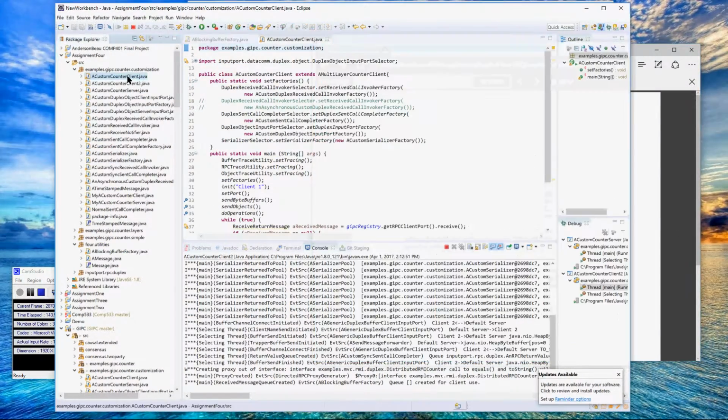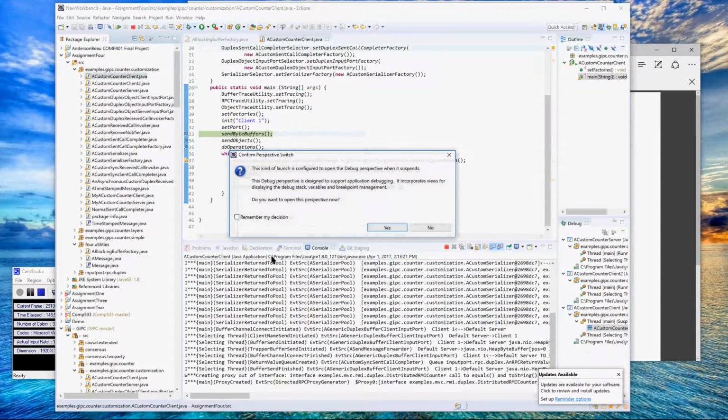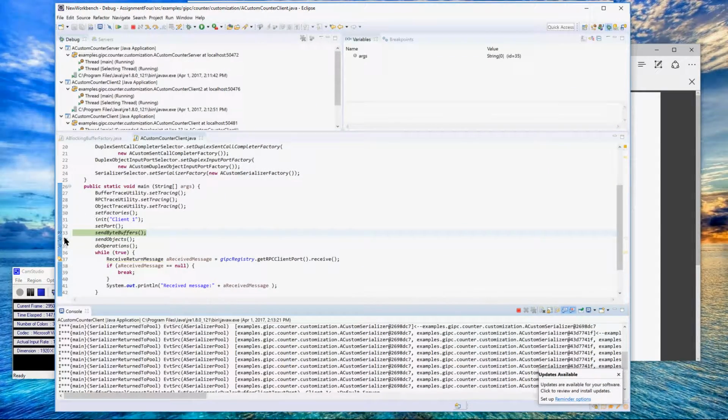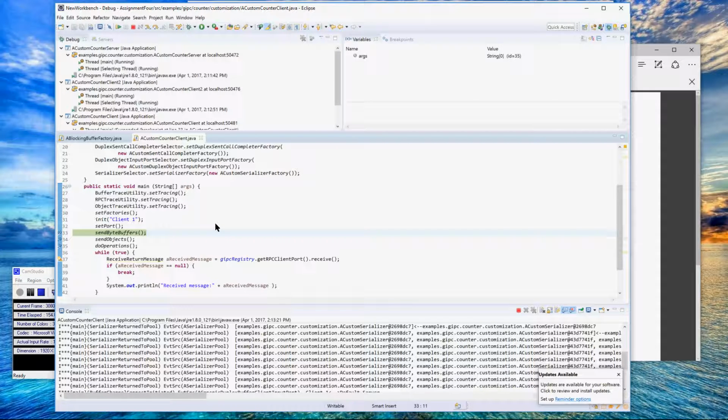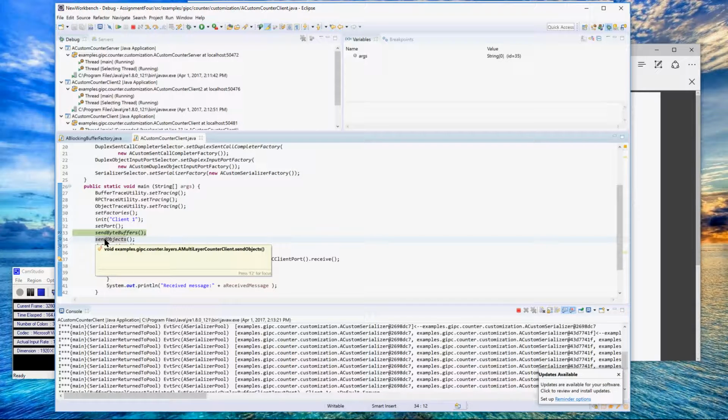So that's our client 2, and then our client 1 is going to show receiving messages and cover all this workflow. In client 1, we're going to start him in debug mode. The first thing we're going to do is send a byte buffer, and this is going to be the first message that the server receives. We're going to show the workings of an explicit receive in a general way, and then we're also going to show with send objects the explicit receive on a specific client's queue.